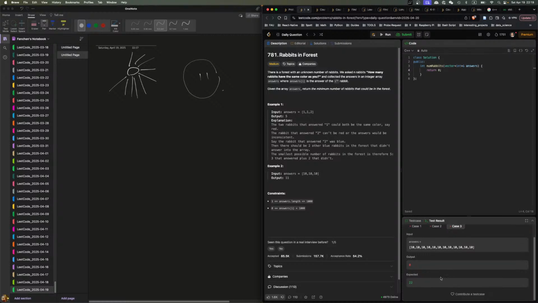So the answer is different, because the first 10 we can go through, right? And the last one cannot be part of it, because I already exhausted. So the last rabbit, yeah, it cannot be part of this, because if it's part of this, we have gone through 11 rabbits and it fits the size.